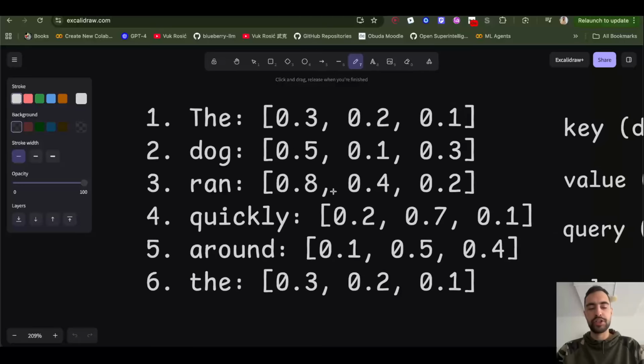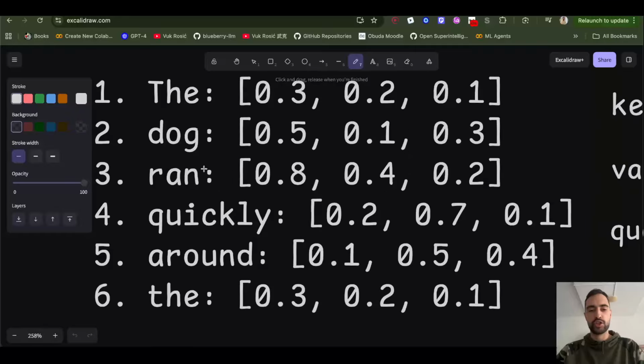Now, what are these key, query, value vectors that you generate from the vector embedding? Let's go back to our original sequence. I said that we need to take context for every one of these vectors. We need to also add context of what it refers to. But we will only add context from the previous tokens, because we don't want the large language model to add context from the future tokens. It needs to predict future tokens. It shouldn't know what future tokens are, because it needs to generate them. So only add context from previous tokens. And this is how we add context. For example, this quickly also contains context of the dog ran.